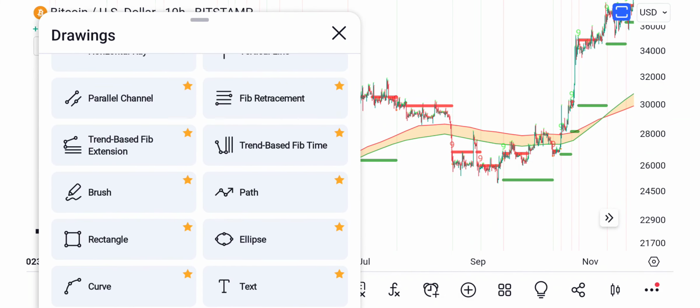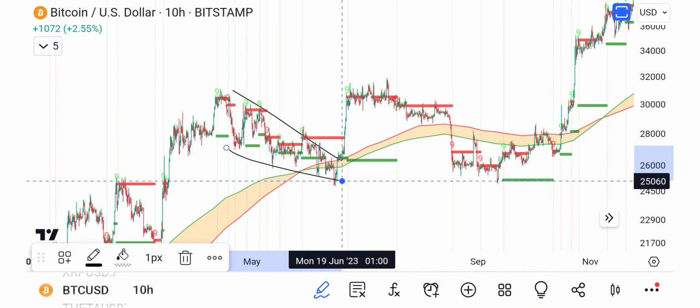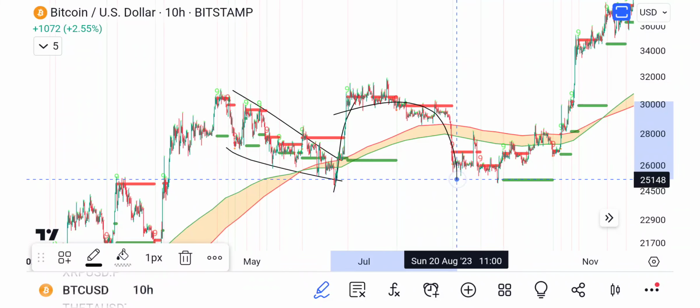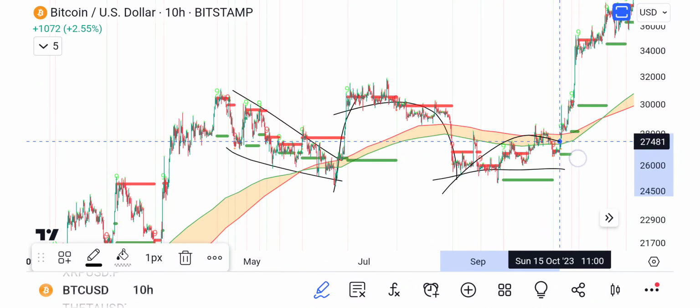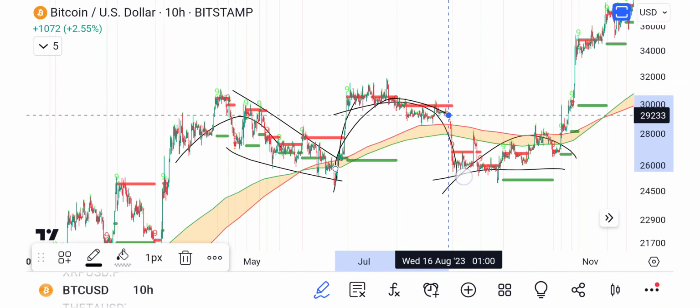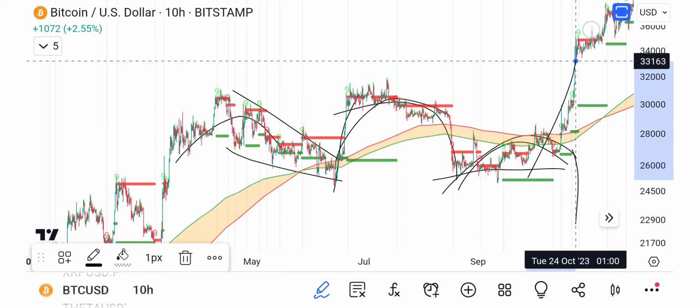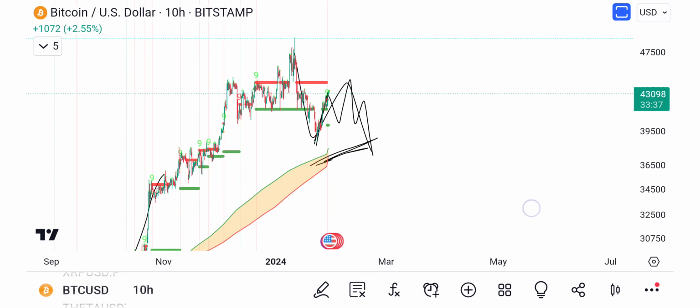When we came down in here, we had this falling wedge. We broke out. Yay, let's go. But then we came back and nobody understood what was going on. We were going sideways. It looked like it was maybe a head and shoulders, something like that. People were bearish, but then we went up. So it was all confusing.